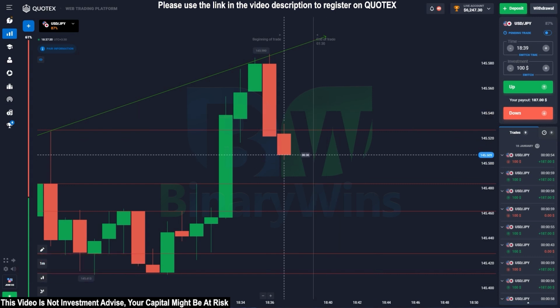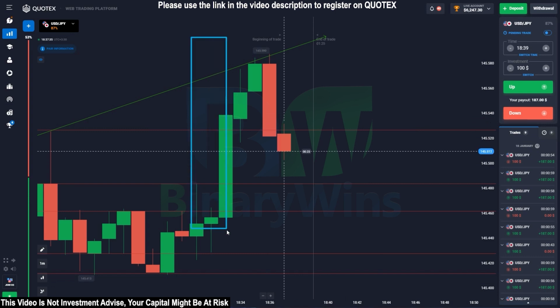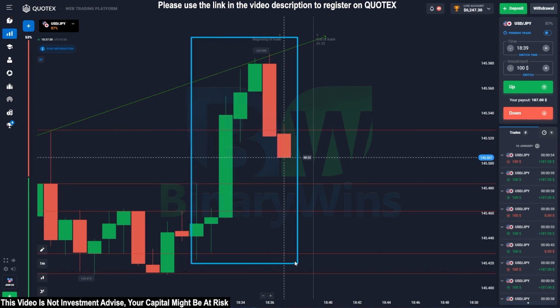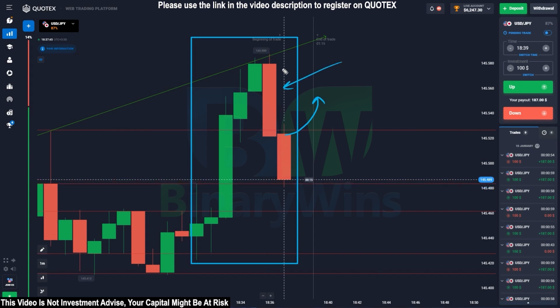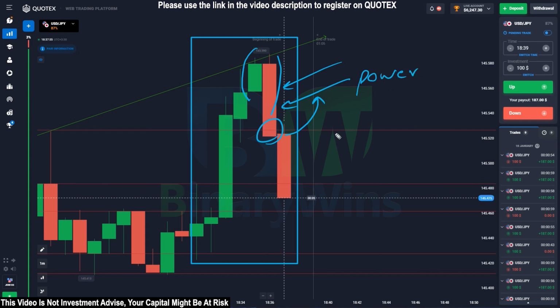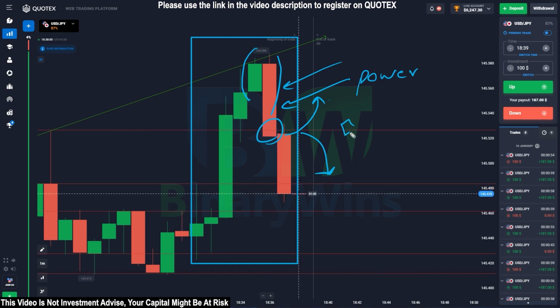But in this position, on the one hand, due to the formation of the 7 candlestick pattern, there is a possibility of continuing the upward trend. But on the other hand, due to the formation of a bearish engulfing pattern and a power candle, there is a possibility of the continuation of the downward trend. If the trade is made, there was a 50% chance of success.